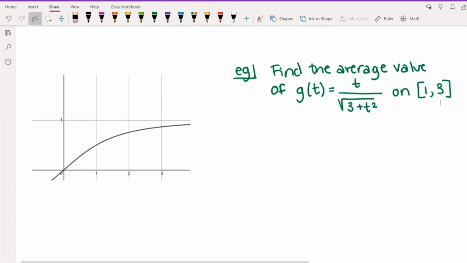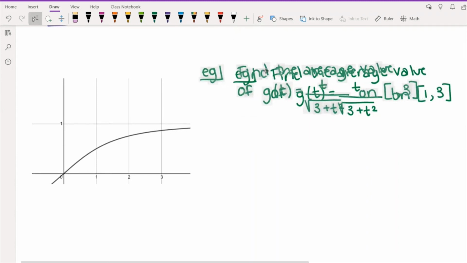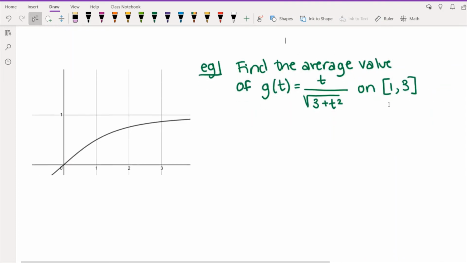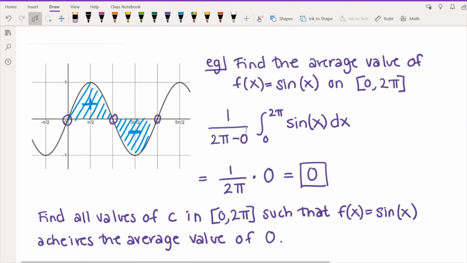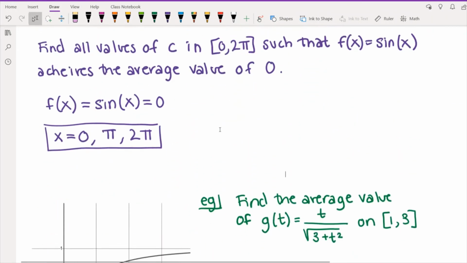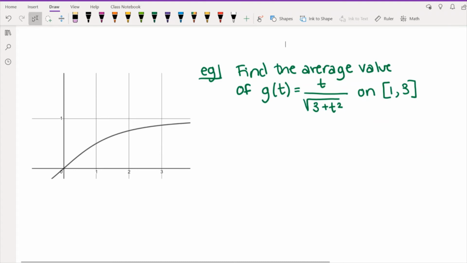Okay, so why do I say this is a trickier example? Basically, we'll see that when we go into the integral, the last couple we did, this one we could just see by looking at it, and then the one before that was a very simple antiderivative. So this one's going to be a little bit more work to actually evaluate that integral.